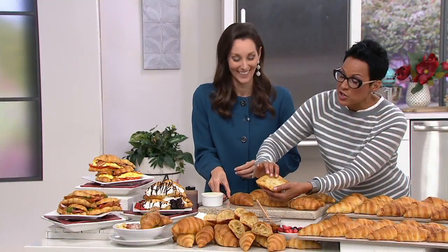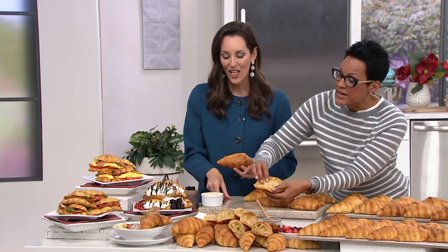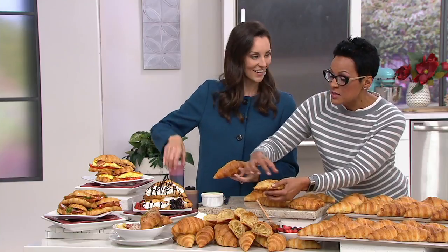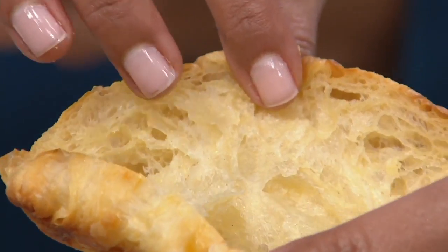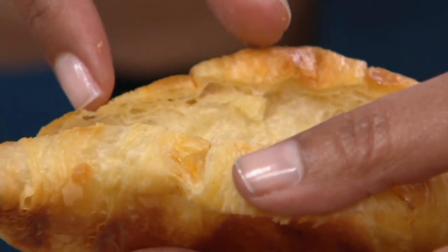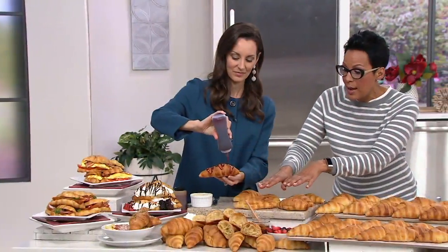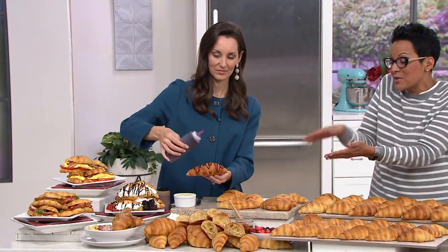Are you going to put in chicken salad? Do you do tuna salad? Again, I spread mine with some mayonnaise, really crisp bacon, some tomatoes, a little bit of lettuce. I do a BLT, and I totally love it. Or maybe you're just going to put some cheese in here, like a croissant and a little bit of cheese, or your favorite hot dog or sausage, whatever it happens to be. You can pretend that this is the bun for your burger.